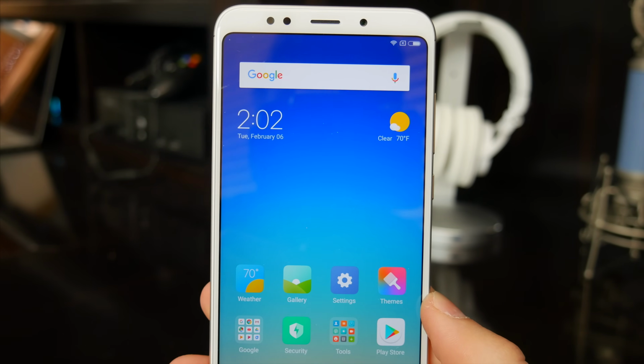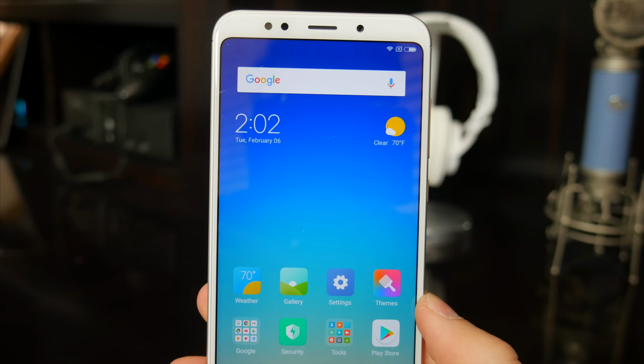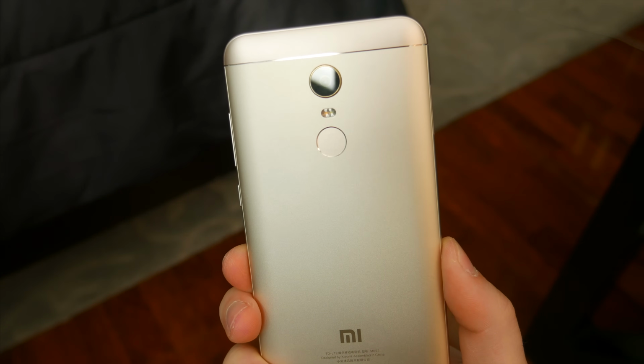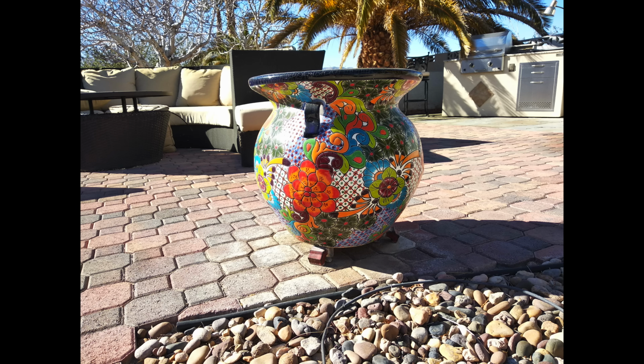And I'll be honest, I was skeptical here for a couple of reasons. Budget phones just tend to have crappy cameras. That always seems to be where manufacturers cut corners. And a couple other Chinese brands I've tried in the past also were just not up to par in the camera department. But in the case of the Redmi 5, both the front and rear cameras are really pretty excellent.